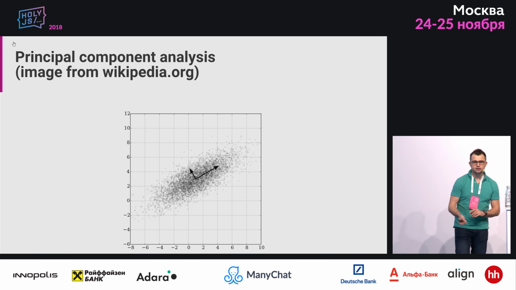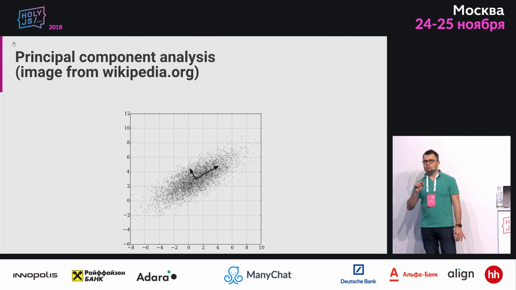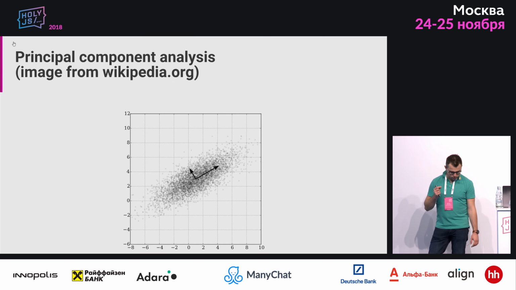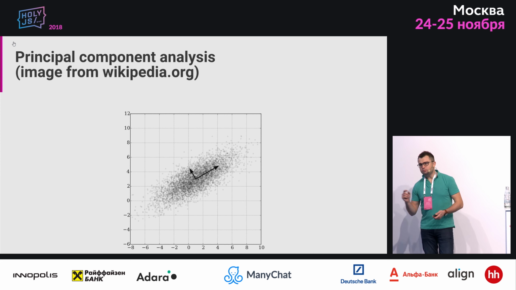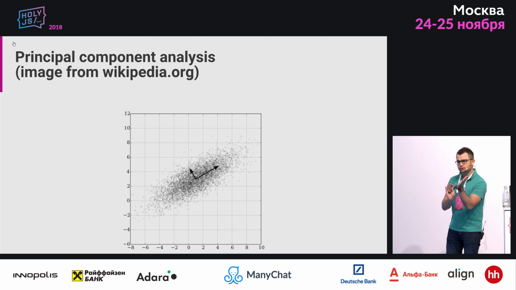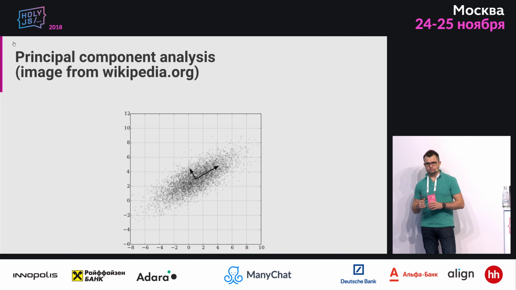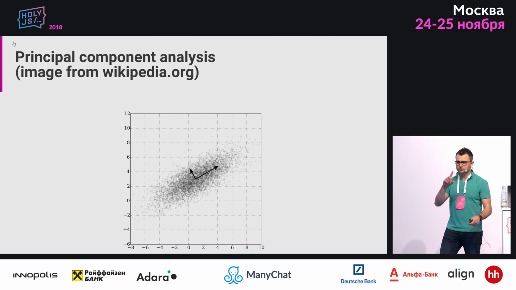And there are some interesting characteristics also in this shape. We found so-called principal components that show us the directions in which this data represents the most, I always fail, variability. Yeah, thank you. Variability. Exactly. So you see that there are two directions in which we find the most variability.